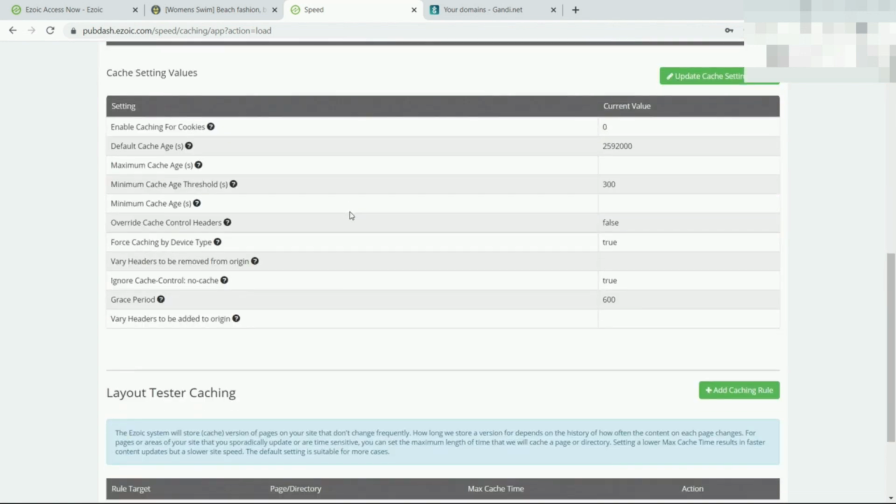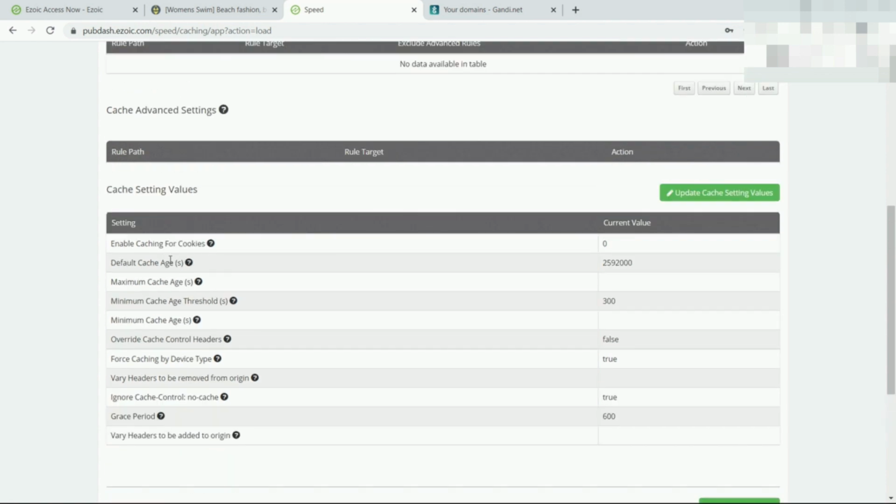The cache means that Ezoic will keep a copy of our website, and every time another visitor requests a URL that has already been requested, Ezoic will serve this copy directly, this stored HTML file. So instead of querying the server and asking it to create the page from scratch, find the data in the database, and compute so many things, it will simply serve a text copy, and we can decide here how it works. By default, for example, the cache age is this, in seconds.